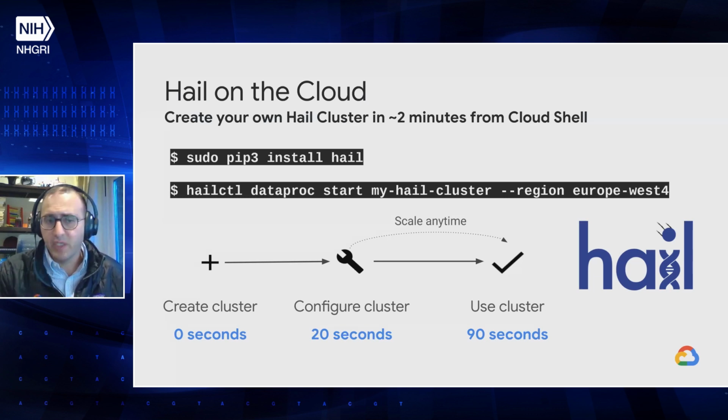And once you're done, you simply go and delete all of that. There is no more waiting for queues on the local cluster or being limited by on-prem capacity. And this actually integrates directly with Hail. So if you want to run, for example, Hail on Google Cloud, all you need to do is type 2 lines of code, and then you're up and running. And we've seen some papers published by some of the organizations we're working with, where they were running against a tight time deadline, and they were able to meet it because of using such easy, existing tools.